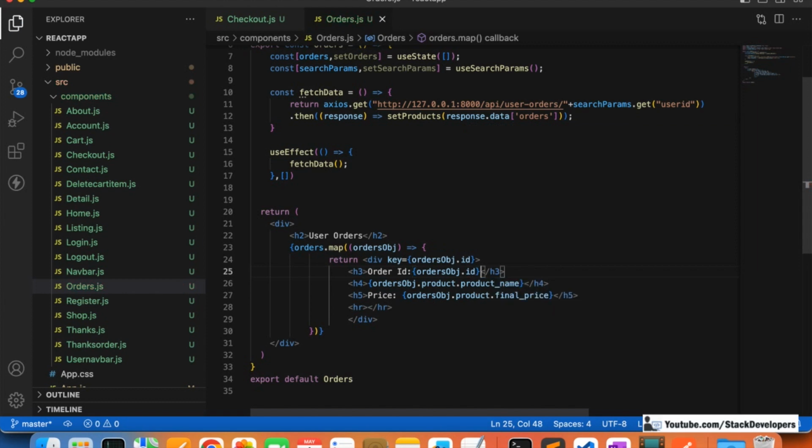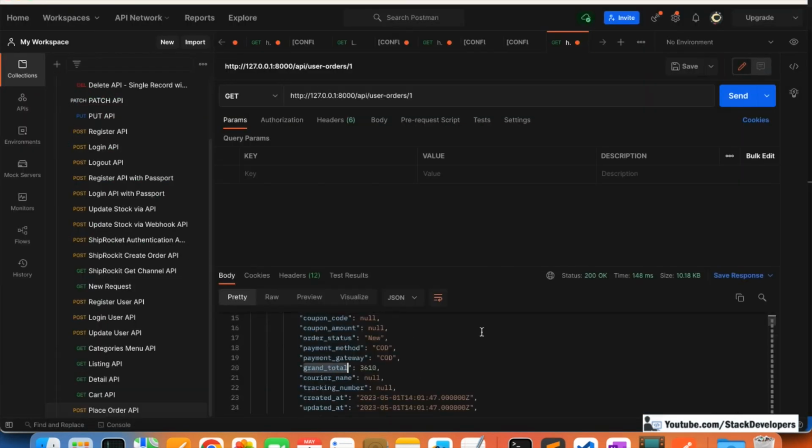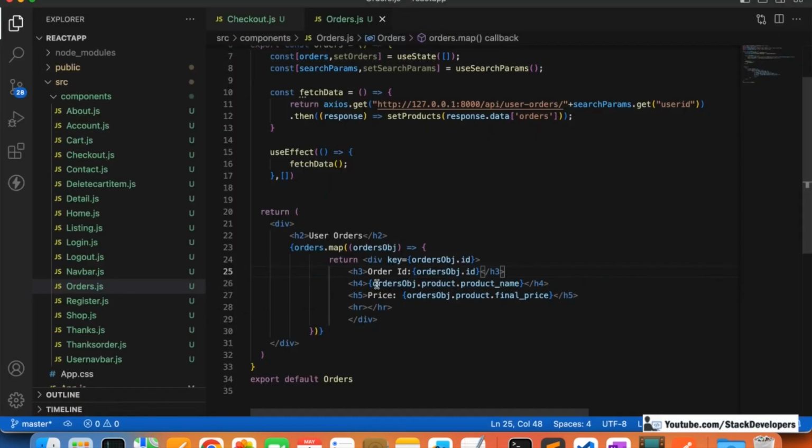After order id we are going to show the grand total as well. We can check in our API the things we want to show with this grand total as well. So we can add here grand total rupees, and here we can remove this, and we can simply display the grand total here as well.